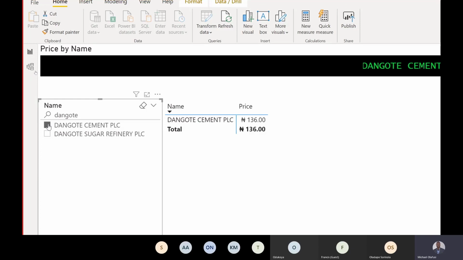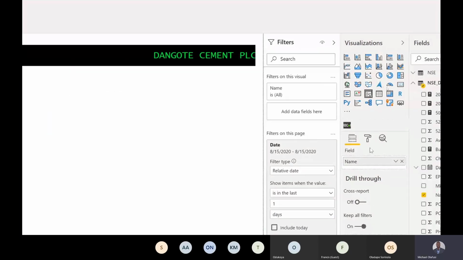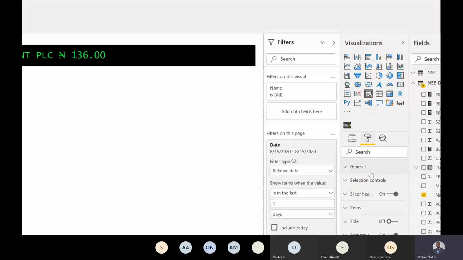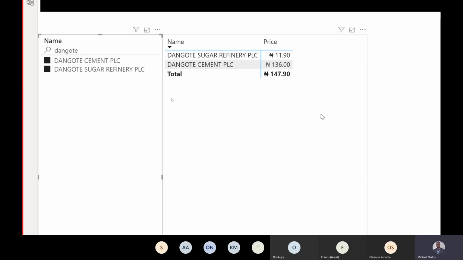So that is one thing about the default behavior of the slicer. We can go and change that. So if I go in here and I go back here, I can say I want to change the selection control. So now, instead of multi-select with control, I want it to be possible that my user can just be ticking. So this is the way it was. This way it was means you have to hold down the control key to select multiple. How many people will know that? It's only because I use pivot.